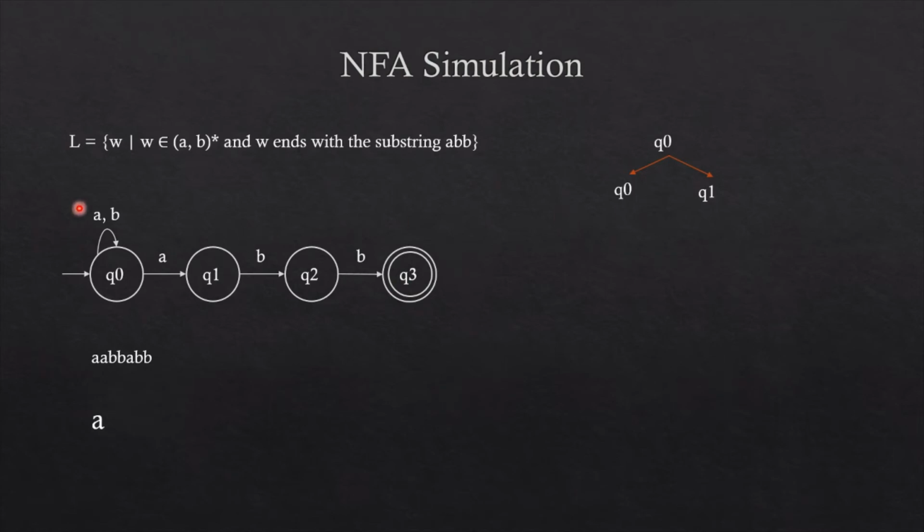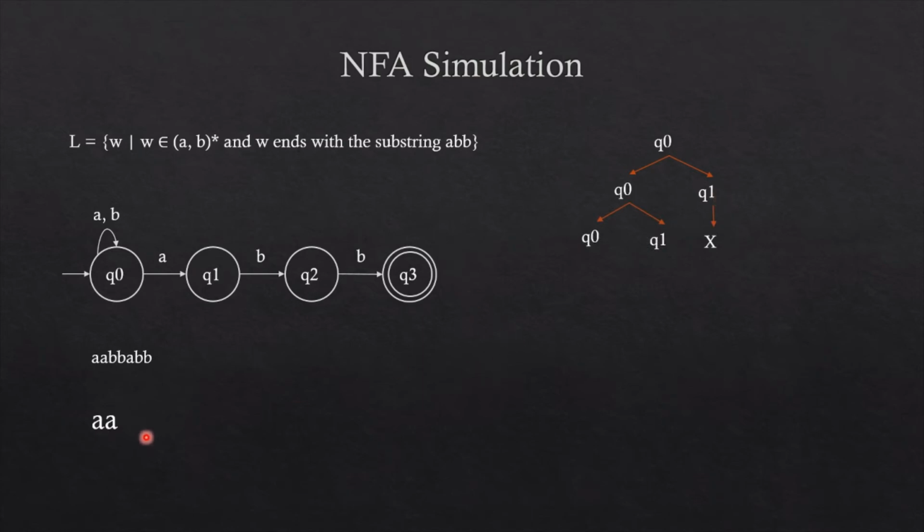So this will be a failure. In that case, we're going to have to start over. So for DFAs, we're going to have transitions from Q1, Q2, Q3. But in this case, for NFA, since we're allowed to have multiple transitions on one symbol, we're just going to leave a flow on Q0 just in case this isn't the third last symbol and this isn't going to end up in ABB. So on A, we have a transition on Q0 and a transition on Q1.